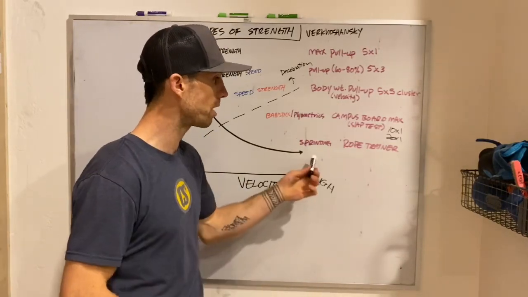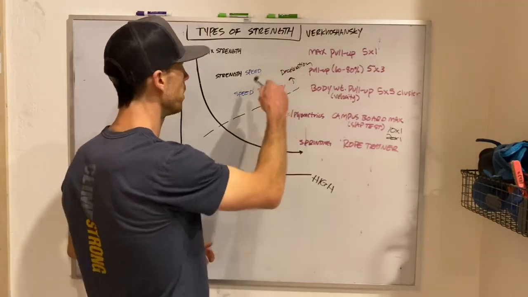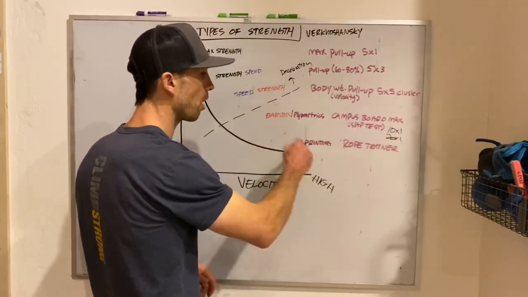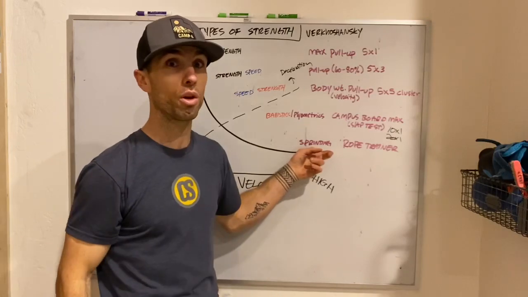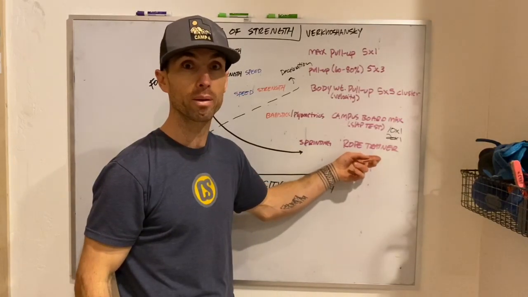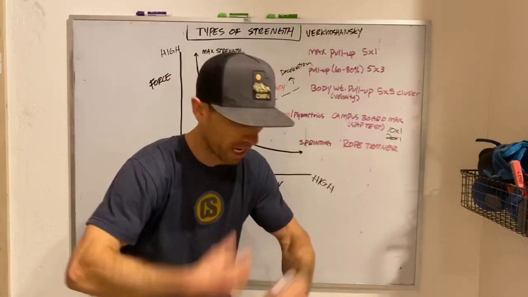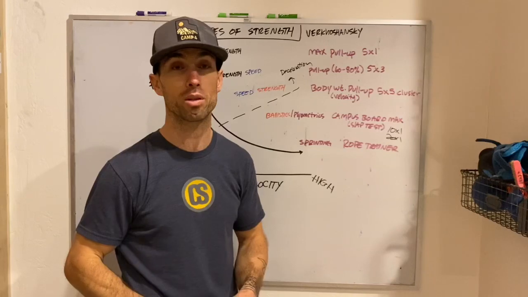And then the very last one is sprinting. This obviously is a track and field example, right? So go from maximum strength all the way down to sprinting. Now there's no stopping, no deceleration. In this case, we would use something like a rope trainer, where you have the endless rope and you're just pulling as fast as you can, sprinting through the movement as quickly as you can.